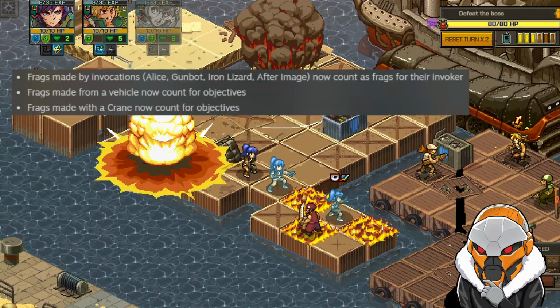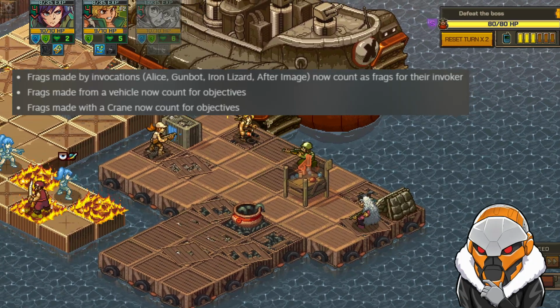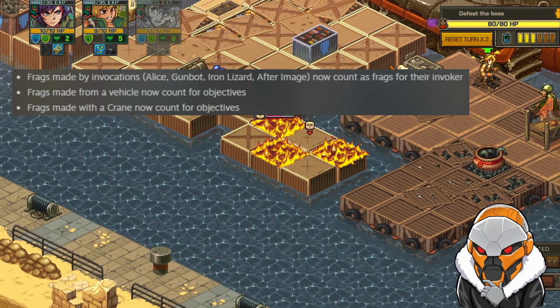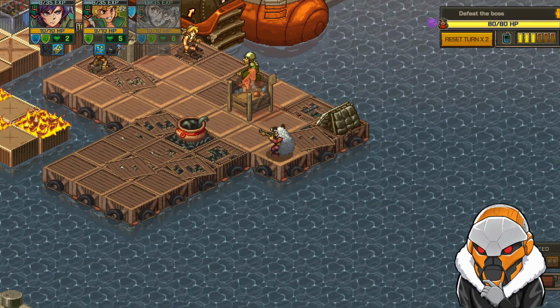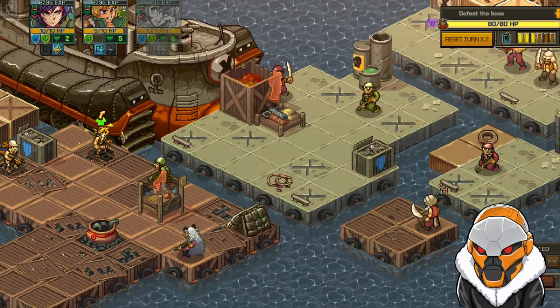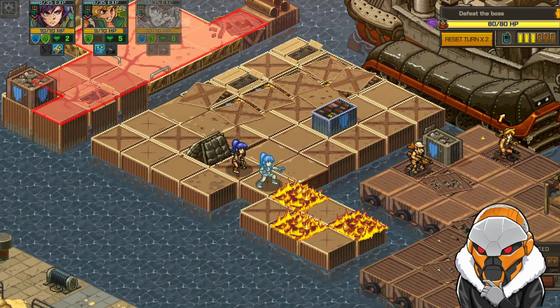Now this is a big one, especially for my Leona lovers out there. Frags made by what the devs call invocations, this is like Alice activation, Gunbot, Iron Lizard, and most importantly, Leona's after images, now count as frags for their invoker. And this one was driving me nuts because I kept doing missions where I had to get a certain number of frags with Leona, but it was really hard to reliably do because every time I got a frag with one of her clones, it wouldn't count for Leona, but it's obviously a skill of Leona, so it should count for her. That was a bug.